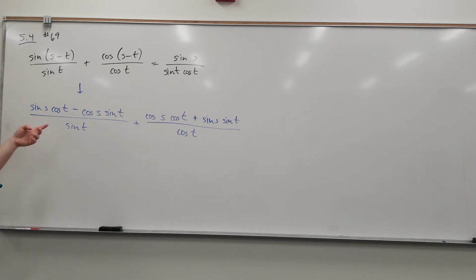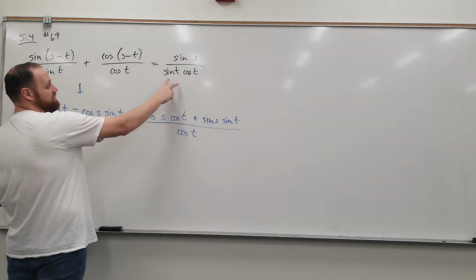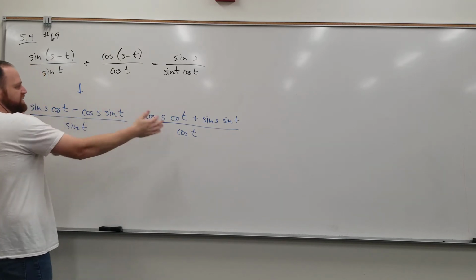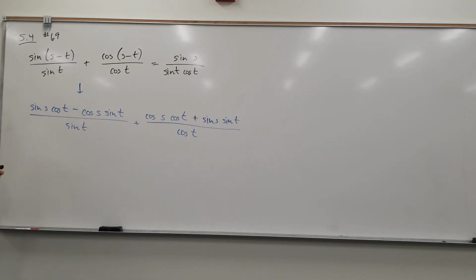At this point, I don't think I have anything that I can do here, right? None of these things are like terms. I can't factor anything out and hope to cancel anything in the denominator. So now's when I think I'm going to go ahead and do this thing: find common denominators so I can add these things up. And hopefully by that point, I'll have some things in common that I can cancel.